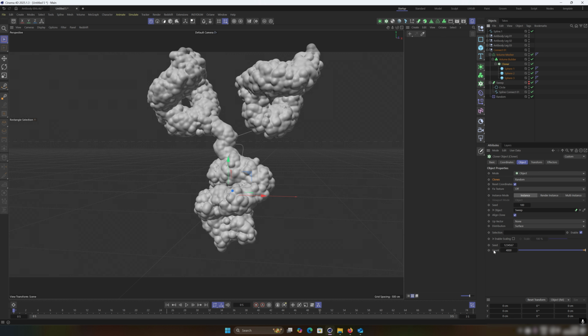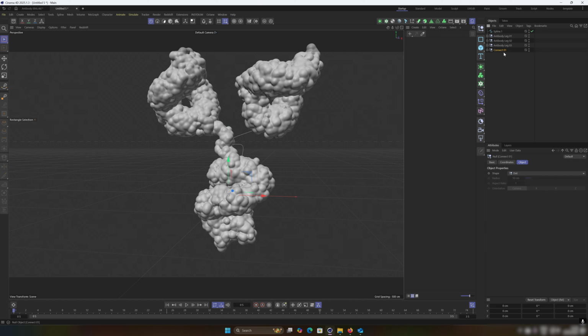We don't need 4,000 clones in this tiny area, so let's just drop it down to like 350. You can get away with fewer clones because there are 4,000 clones along this entire section here, but in this tiny little section, you don't need as many clones to still get the same effect. Okay, I think that's pretty good, to be honest. I'm pretty happy with that.